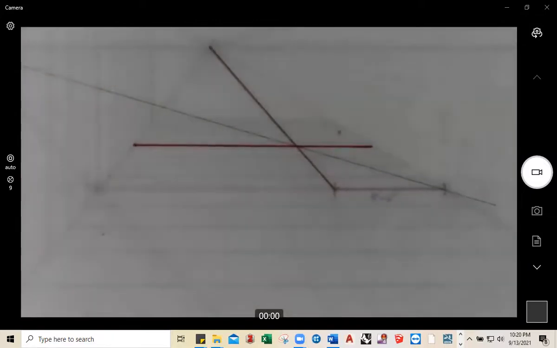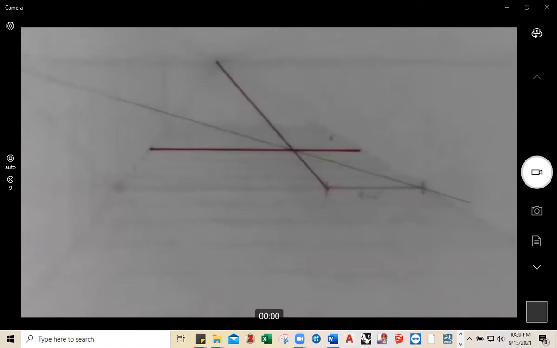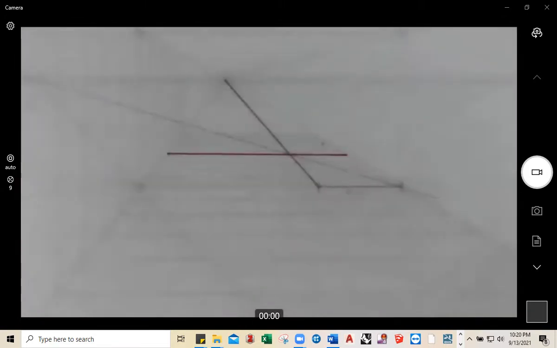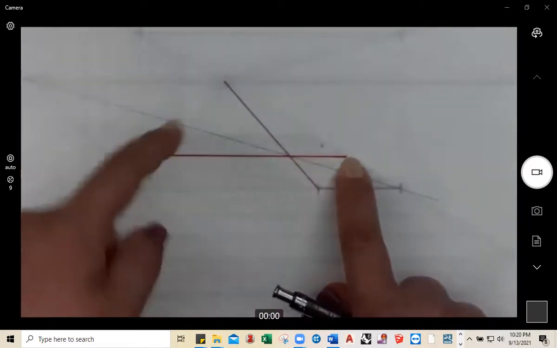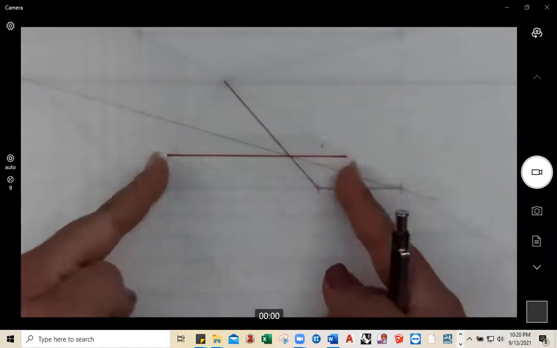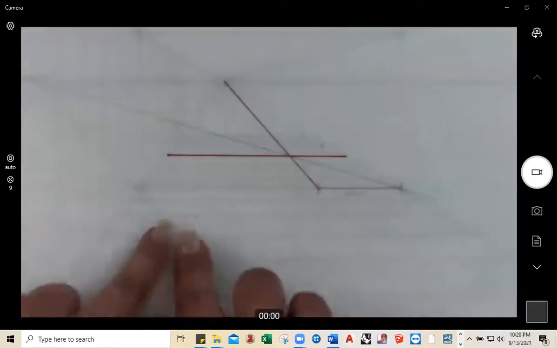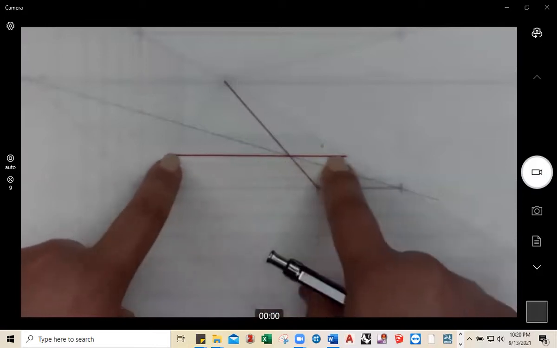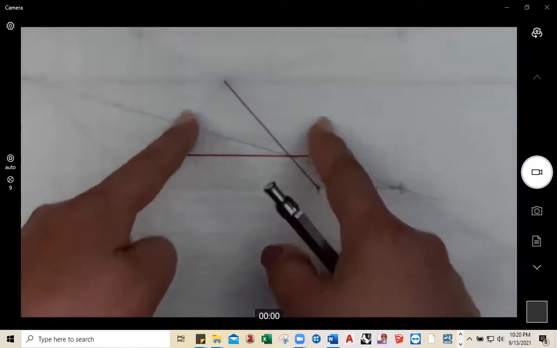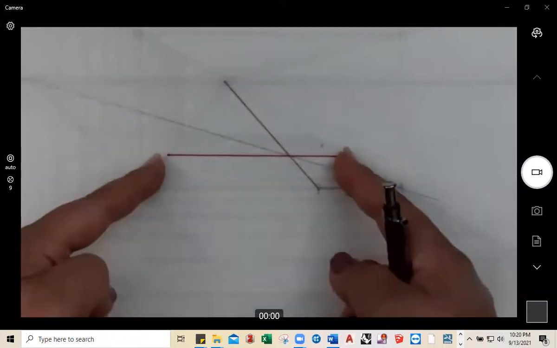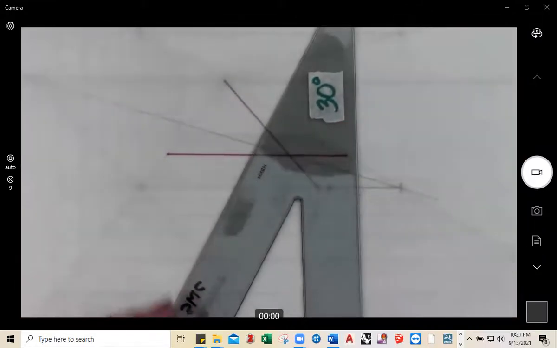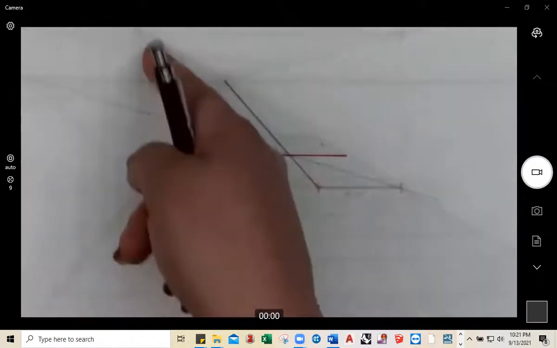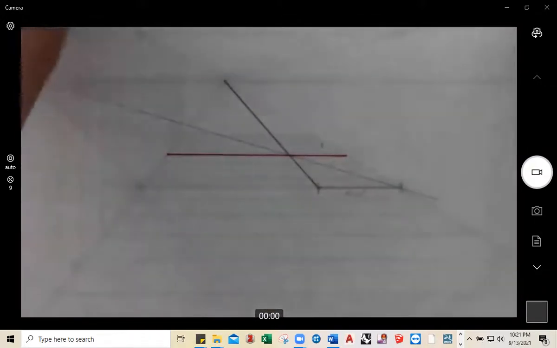Next, I'm going to zoom out a little bit. Where this horizontal line intersects the diagonals on the left and right, you're going to go up vertically, similar to how you did with the grid. Where this horizontal line meets the diagonals that are defining the floors and the walls, you're going to go up vertically. And remember, you're using your triangles. Put it up against a parallel bar so it's 90 degrees, and then draw your vertical lines. It's going to look like this.